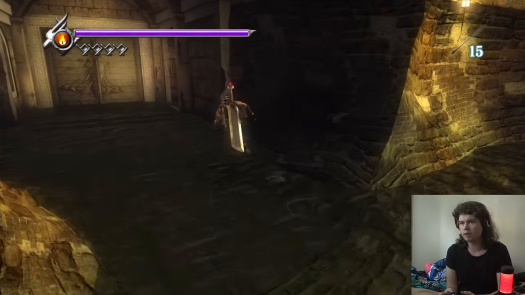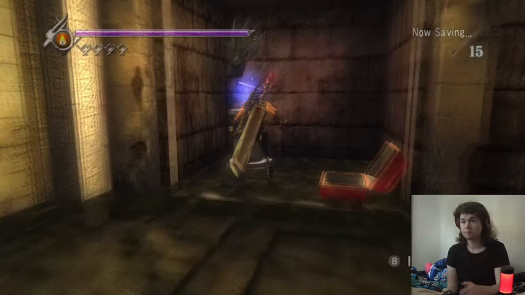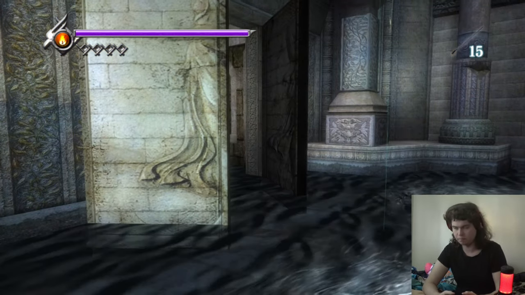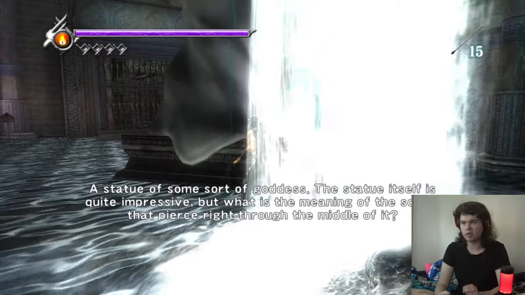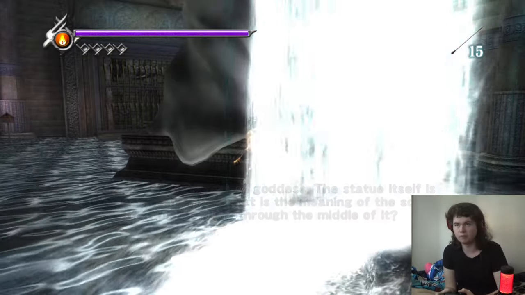Oh yeah, I never went back in there. Let me try that room in a sec, too. Wait, no. That was just the Earth Relic or whatever it's called. A statue of some sort of goddess. The statue itself is quite impressive, but what is the meaning of the scales that pierce right through the middle of it?